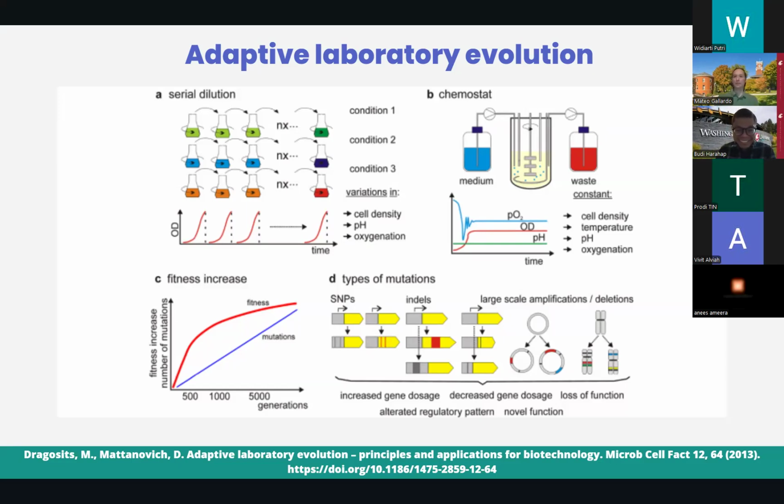Because during that time, a microorganism that is exposed to a perturbation might die, but with a lot of time, some mutations will create a better strain, a better microorganism, so we can evolve. Just like we evolve, the microorganisms can also do it. So in this case, the idea of adaptive laboratory evolution is to recreate evolution, but on a laboratory scale.